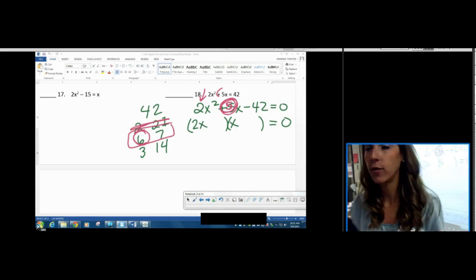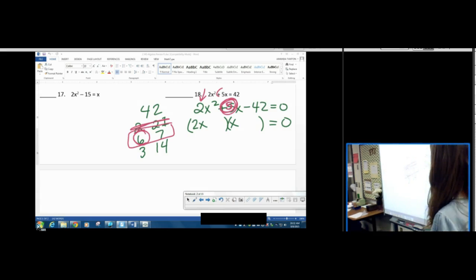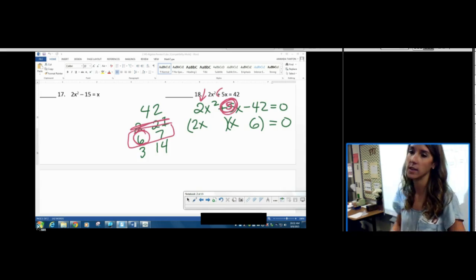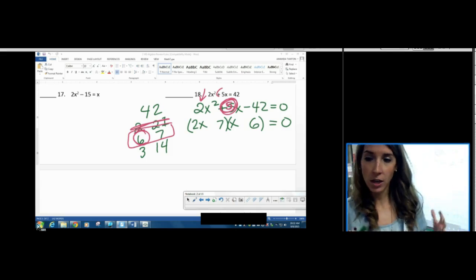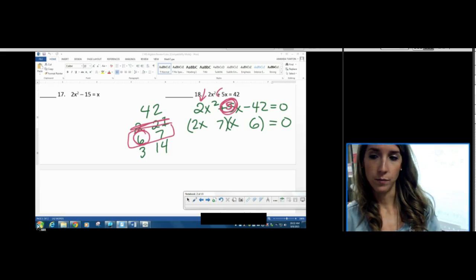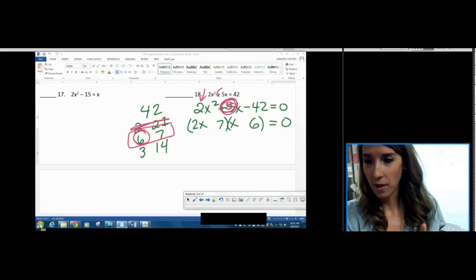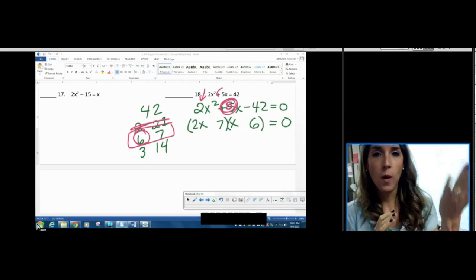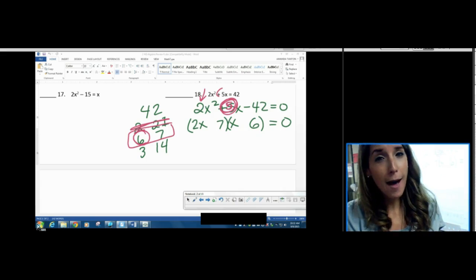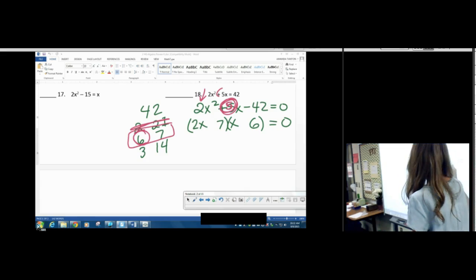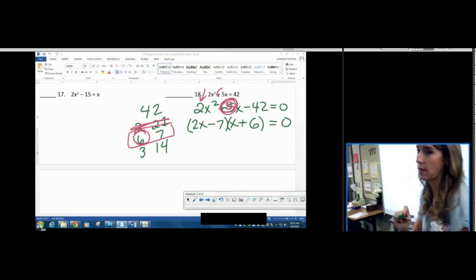Now we know that when we FOIL, the term that gets multiplied by the 2 is the one farthest away from it. So I'm going to throw my pair in there, and I'm going to put 6 in a strategic spot where it'll get multiplied by the 2. Now we just need to decide what signs to use. It's a +5. Sorry, I wrote all over it and it looks ugly now. So we've got a 12 and we've got a 7. How do we make a +5? 12 minus 7 or 7 minus 12? And we know it's going to be 12 minus 7. That 6 is going to turn into our 12, and then we want it to be minus 7.